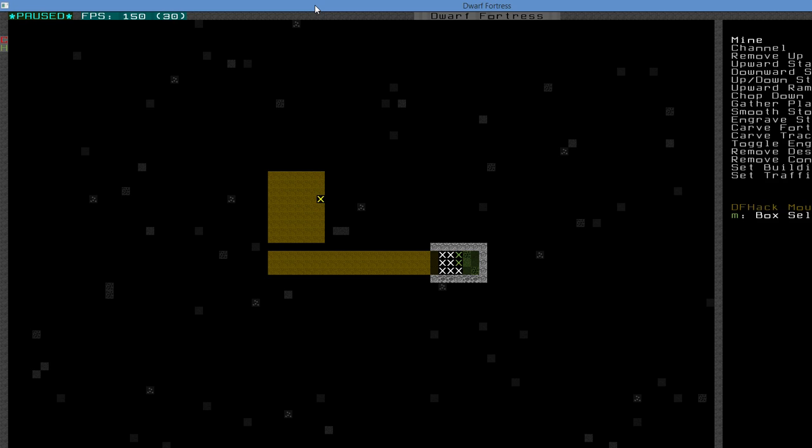Okay. Well, one, two, three, one, two, three. So I do want a space between it. One, two, three, space, one, two, three. Okay. And then let's see, one, two, three, space, one, two, three. Let's expand this one more here, so we can get two rows of workshops in there.